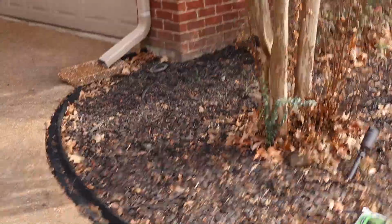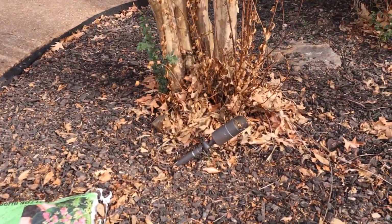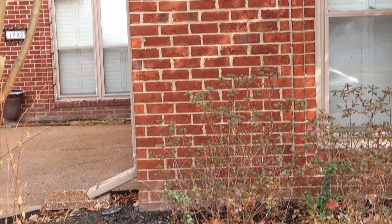Alright, so we're going to come to the front here. So we're going to fix this light. It's got a broken stake. Probably change the bulb out. Then we're going to add a light here.